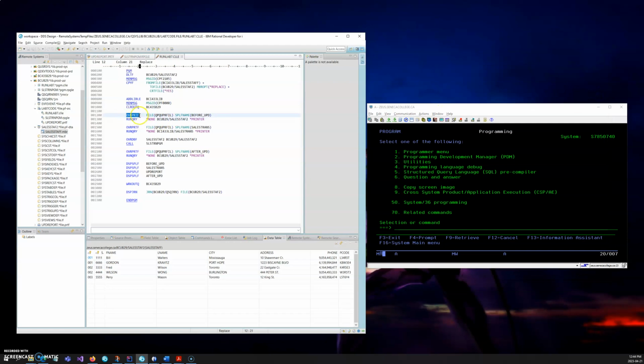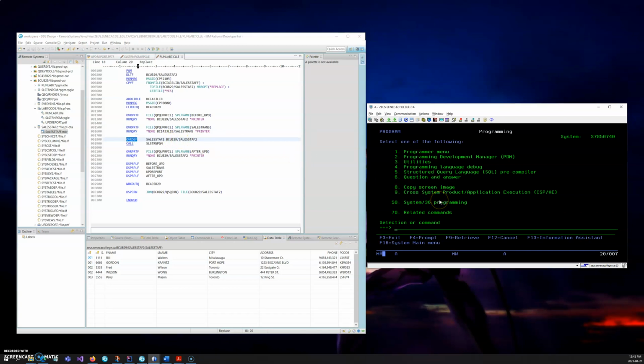And we also have the override printer file again. This time we have something else, another printer file override here. And override the database file as well.